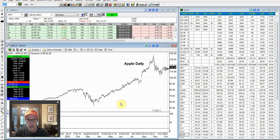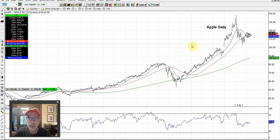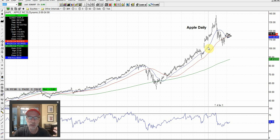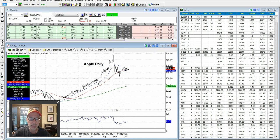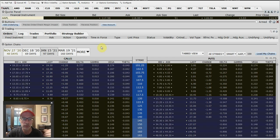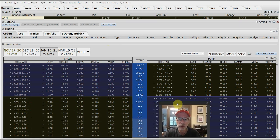Let's take a look at Apple and use it as an example. Apple closed yesterday right under $117 a share. There are a couple ways you can sell covered calls: you can have shares you've had in your account for a long time, or you can go out and buy the shares today and sell a covered call at the same time — that's called a buy-write. You're buying the stock and then writing or selling the call option, all done at the same time in the same transaction. Let's take a look at our option chain from Interactive Brokers. This is an option chain for Apple — call options on the left, put options on the right.